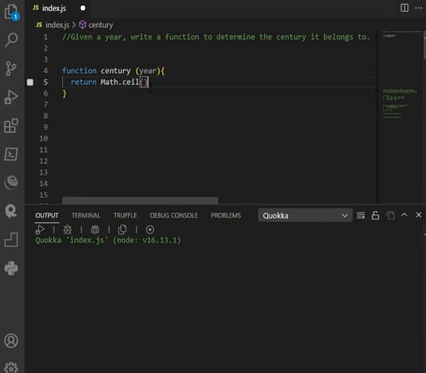So to determine how many centuries have passed since this year, we should divide this year by 100. So let's console log the results.